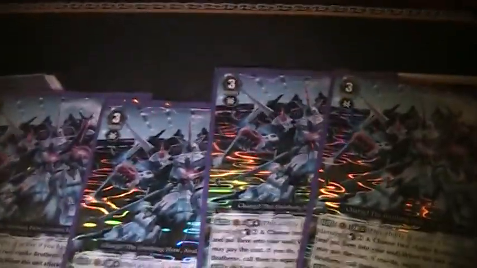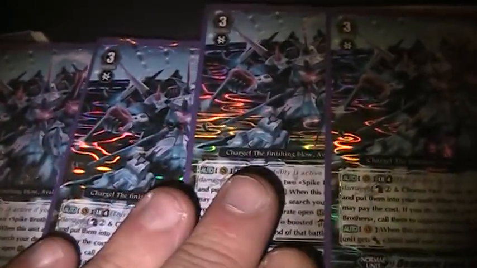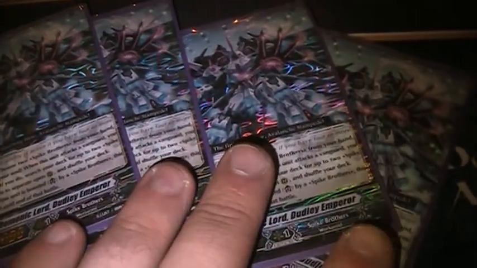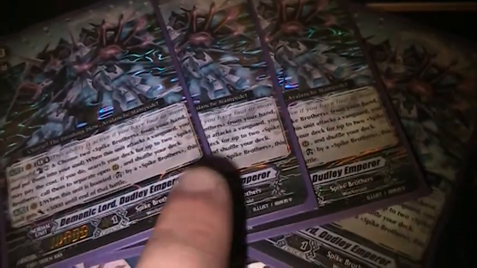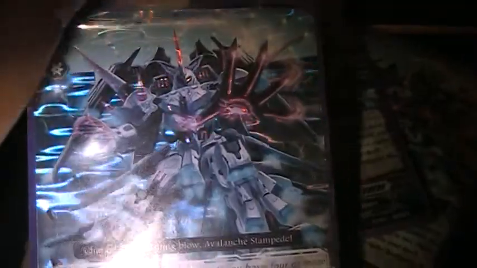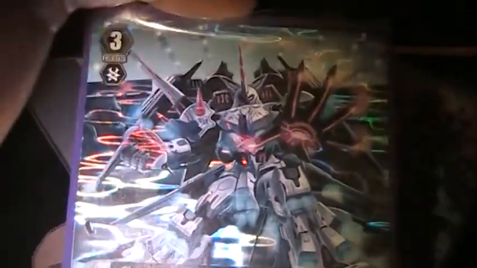First, for the grade 3s, we got 4 Deadly Emperor. This card is just amazing. It's very arguably the best thing that ever happened to Spike Brothers. Very good card. If you paid attention to the first Bushiroad event that happened last weekend, you would see that there's that guy who didn't run these. I'll be making another video about that guy and that deck, and basically the guy admitted that the only reason he didn't run this card was because he just didn't have them to run.